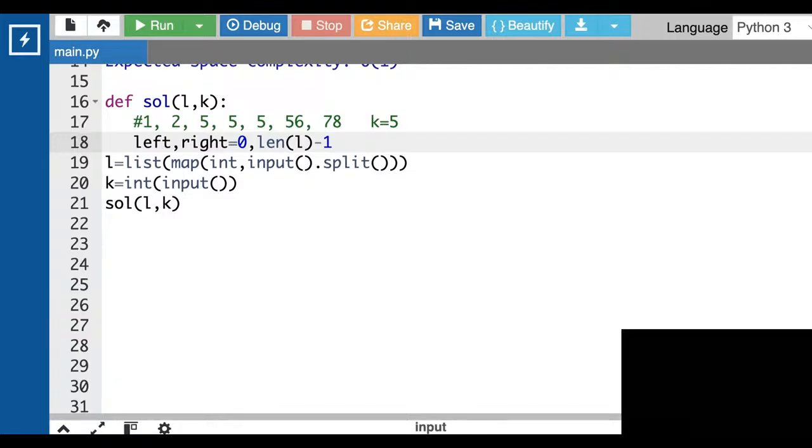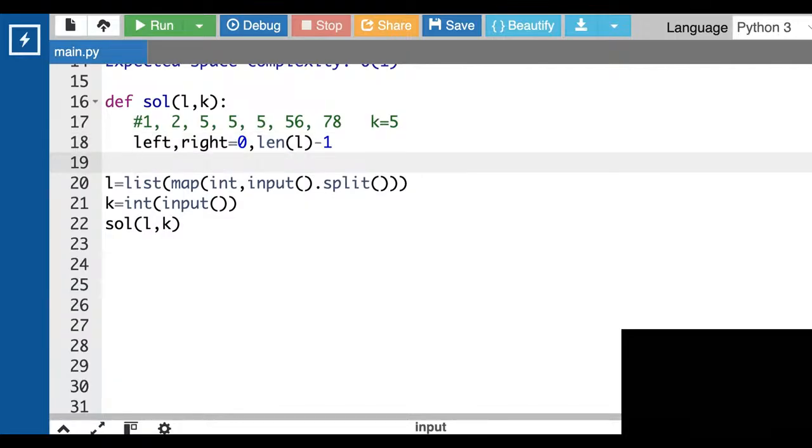Now what you're going to do is, left is at 0 and right is at the last index. Left is at the data 1 and the right is at the data 78. Until these two reach the midpoint, let's say this 5, this is my midpoint, the left index will keep on incrementing and the right index will keep on decrementing until you get the middle one. Likewise, we're going to search for every data, whether the data is present or not. Anyway, now after this, I'm going to write a while loop until I reach my midpoint.